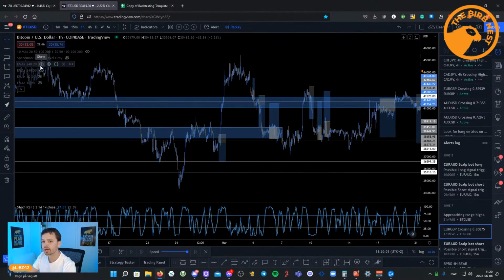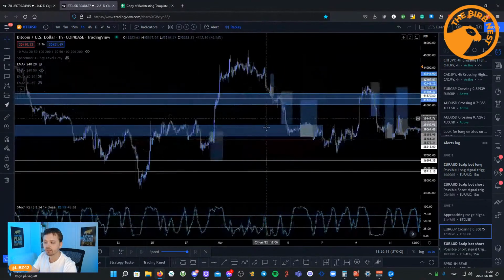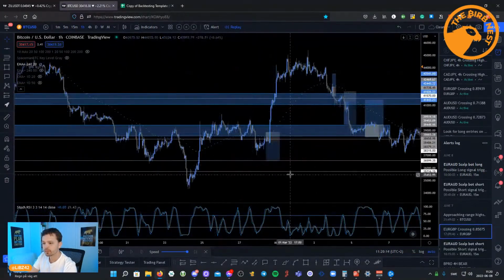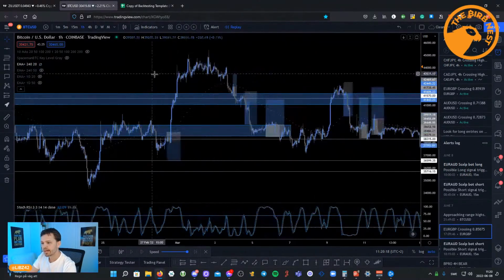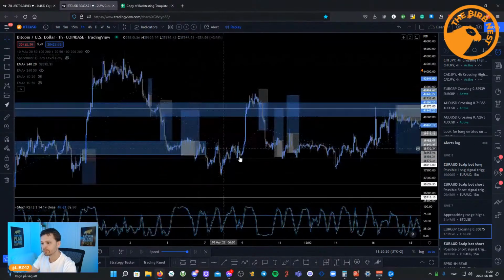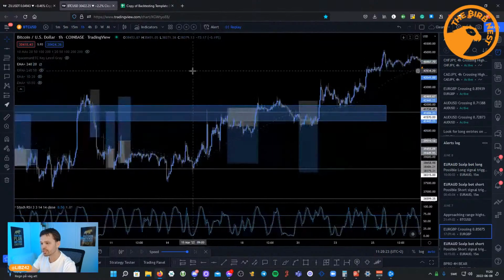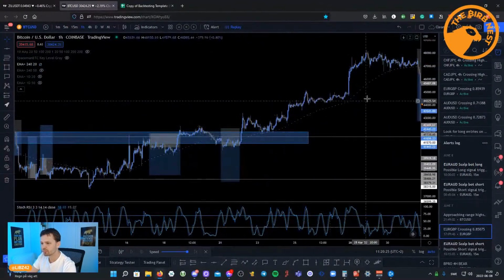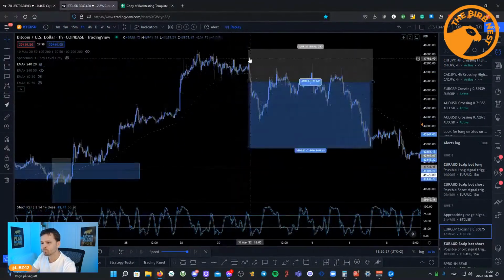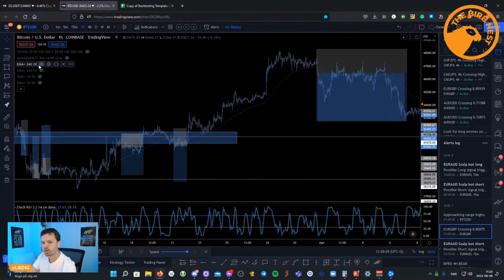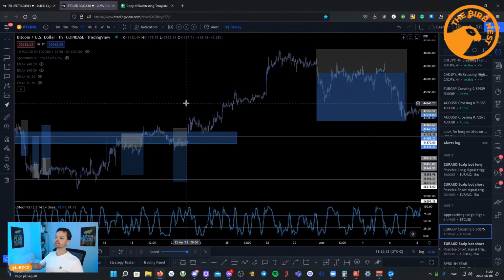You could also perhaps add a moving average to see if there's any confluence with it. So this is the 4-hour 20 EMA, and you'll then see if there's any confluence with that moving average and these trades. And I don't think there's a lot of confluence here, right? Not a lot of confluence here with the 4-hour. And then you could add like the MACD or Bollinger Bands or whatever.